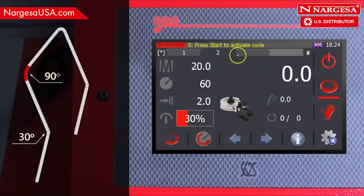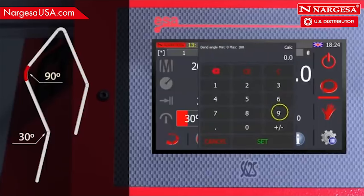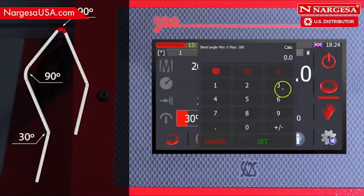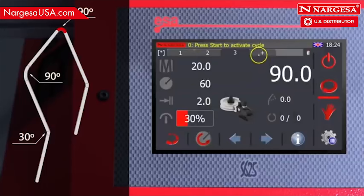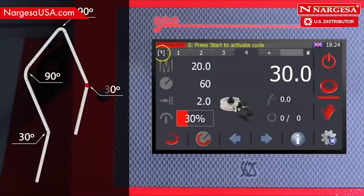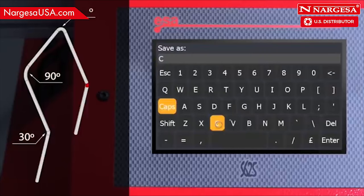Add another bend, and enter 90 degrees. The third bend angle, also at 90 degrees. And finally, enter 30 degrees for the final bend. Save the program and add a name or reference.